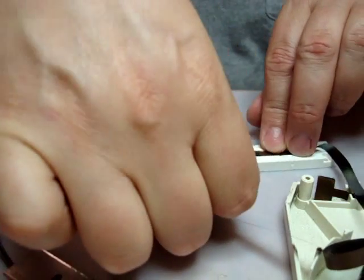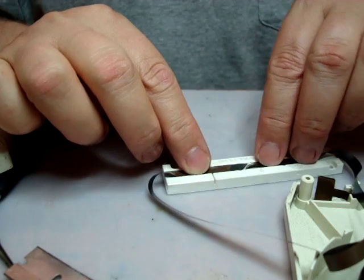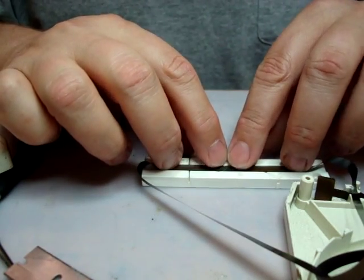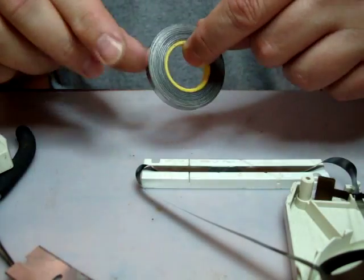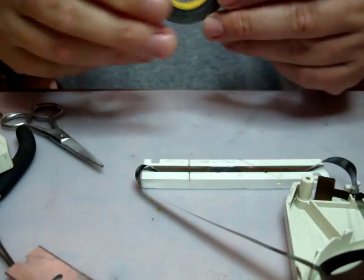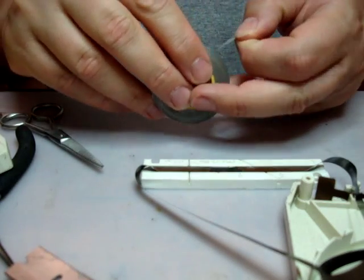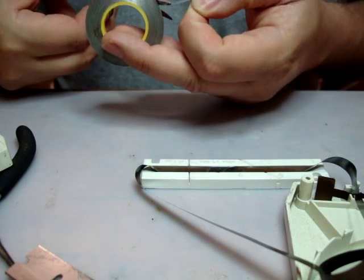You want to make sure your hands are relatively clean without any oil on. The oil on your hands will impede the adhesive on the tape and make it less likely to stick well. So you want to line them up, and you take your sensing foil, which I have a roll of here, and a pair of scissors, and you just pull off a section here. Now if you don't have sensing foil, I tried once using a piece of aluminum foil with double-sided tape, and you can probably use that and make your own sensing foil.